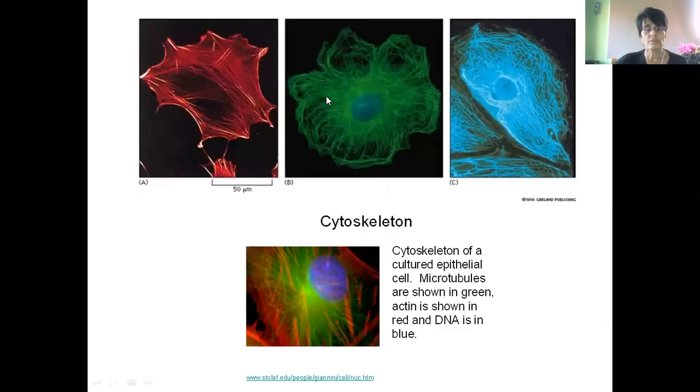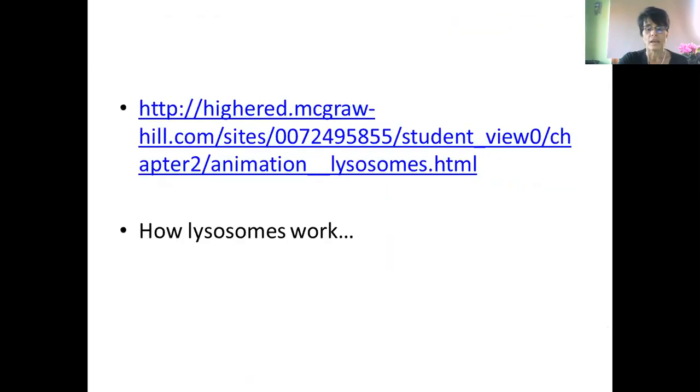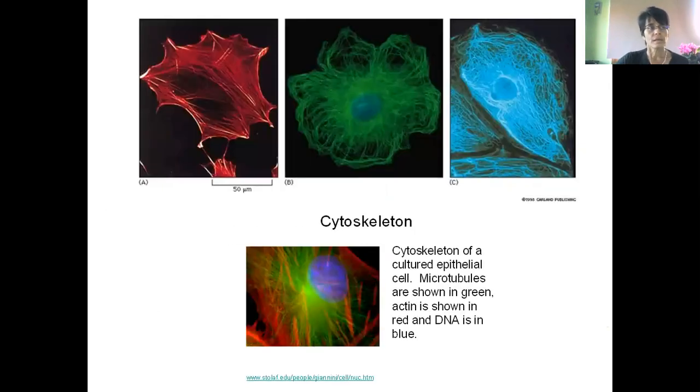Okay, there's some more pictures of the cytoskeleton. They could be put up on a wall as a piece of art almost. All right, and that's basically it. With regard to cell structures, the next video, the last section on cells, we are going to look at the processes of diffusion and osmosis. I'm going to revise that because we have new pupils in our grade, and then that will be the end of cell structure. And then after that, we move on to cell division, mitosis.